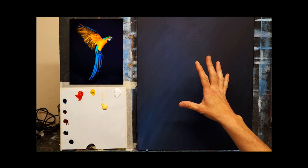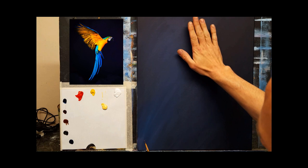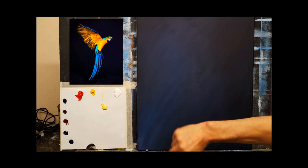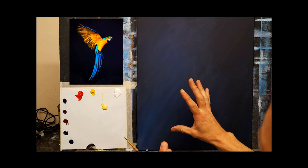I primed it once with a white undercoat. I rubbed it down with some sandpaper and I gave it a very watery, thinned out wash of black. Then I put some phthalo blue through that. I kept going and going and going, constantly smoothing it out. Then I added a touch of white into the blue down here and I pushed it through and softened it all in.